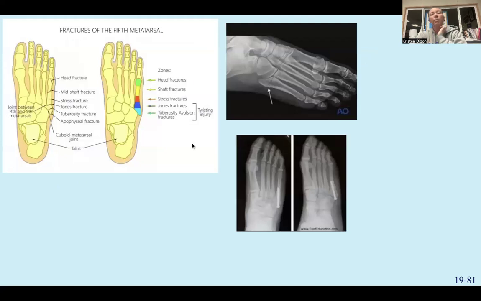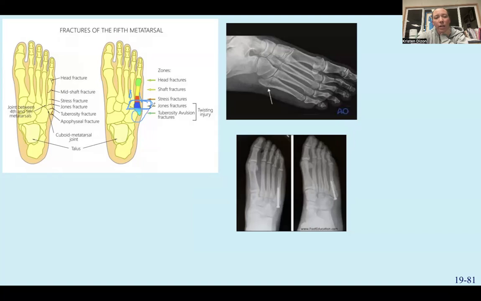All right, so fractures of the fifth metatarsal. You can see there's 5 different ways you could fracture your metatarsal. The head of your metatarsal is the distal end, the base is the proximal. So you can have a fracture of the head, you can have a shaft fracture. You develop stress fractures right here because that's where the bone is curving and getting smaller, and there's a lot of stress that goes there. The bigger issue is we're talking about this Jones fracture right here, which would be a concern.